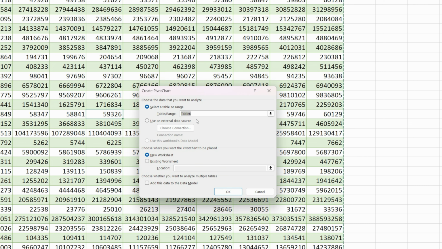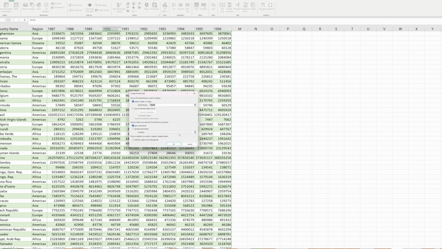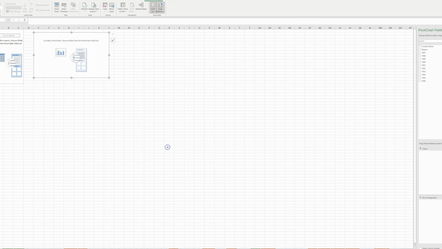It's actually telling you what the table is. Maybe you might have several tables in your workbook, and you can just specify exactly the table that you're working with here. I usually recommend you to name your tables in case you have several. In my case, I only have one in this worksheet, but it's good to always name your tables. So I want this to be in a new worksheet. If I click on OK, we are going to create a new worksheet, and then we are going to have placeholders for our pivot chart and our pivot table. So click on OK, and we have them.